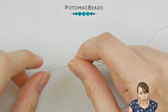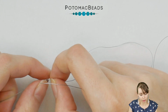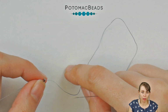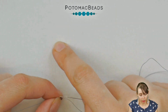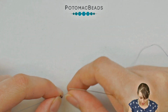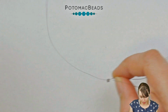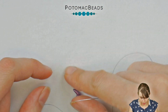We'll be using two threads and 2 needles, because the first longer thread, which is like a span and a half long, will be creating the bottom of our necklace, and then with the second needle and thread we'll be connecting the tops, and it will be creating the circle shape around our neck. So put a stop bead on the first thread. I'm leaving a 10 cm tail, and we'll start with the EVA beads of the first color.